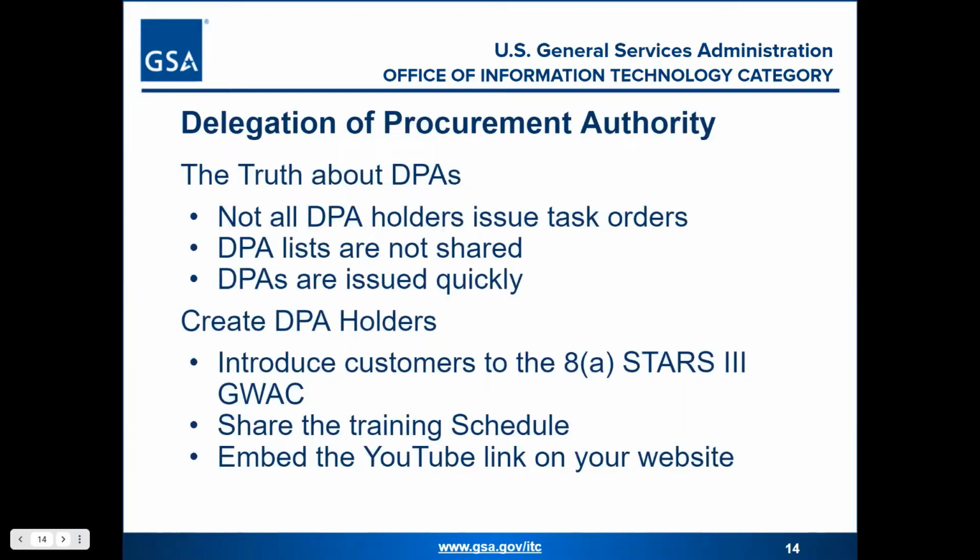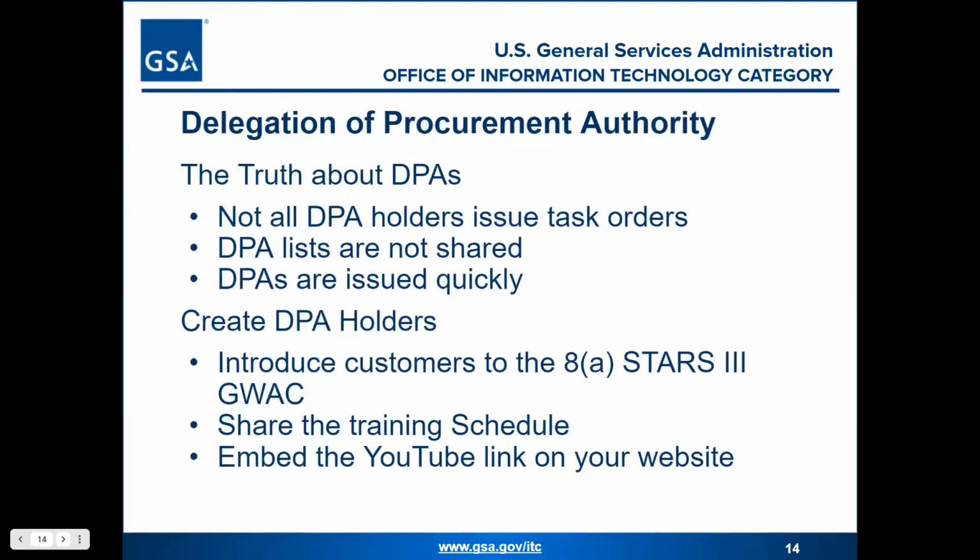And lastly, DPAs are issued very, very quickly. A common question that we receive is, oh, how quick can I get a DPA? I don't have time to get a DPA, et cetera. And that's one of the very reasons why we created those self-serving options, such as reading the ordering guide. I'm going to be honest with you. I've seen some contracting officers become familiar with the ordering guide in a matter of 10 minutes, and I've seen them become familiar with it in a matter of 10 days, okay? It's up to them. It's self-service.